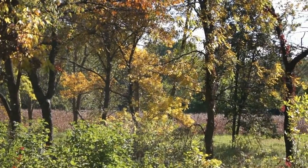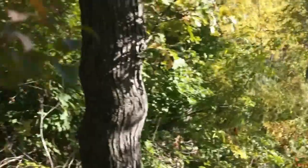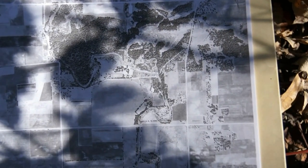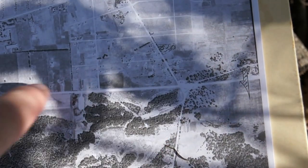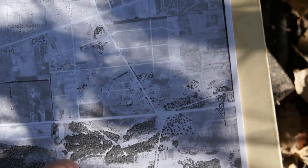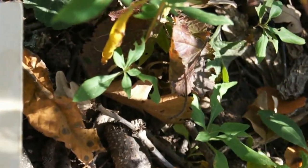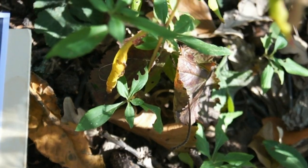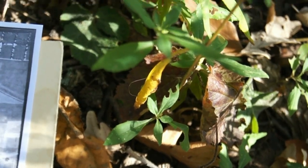Kind of looking to the south, I can see it's almost like a pool, a basin where these cattails have formed. I've brought another tool along with me today - this is the 1938 aerial photos of Elmhurst. This would be looking north. This is Roosevelt, this is Old York Road, and here's that little road I was trying to find. This area is that field we were just looking at. I'm almost certain of that, so that means I've actually gone a little bit too far south. I've got to cut back and see if I can find this spot right here, which looks like it could have been one of the original parking lots for the Forest Preserve.